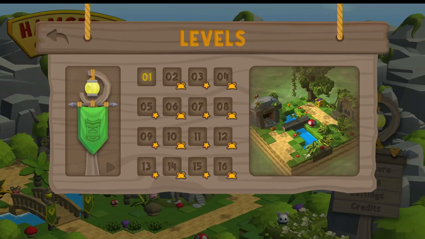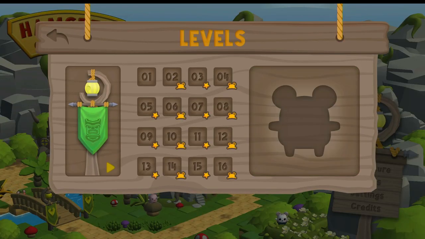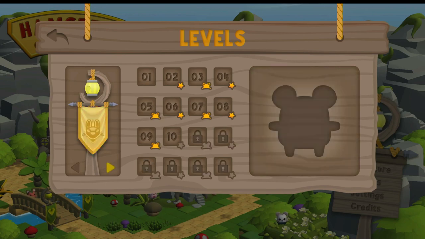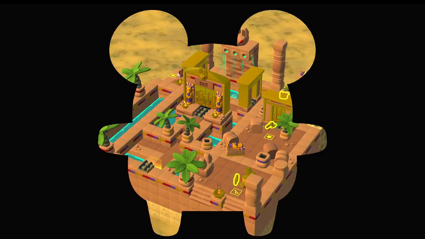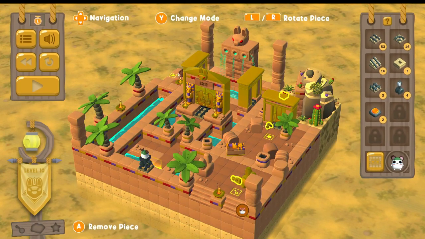We are headed into level 10 of the desert, if we can get to it, to find out what awaits us on the tracks.